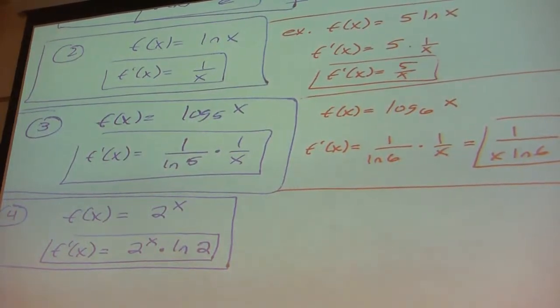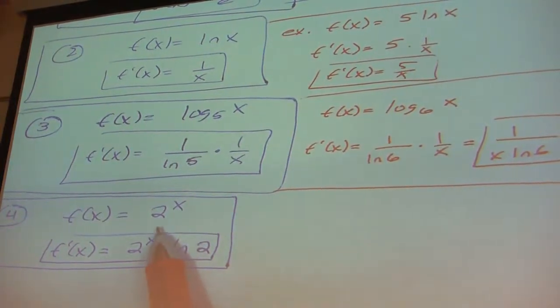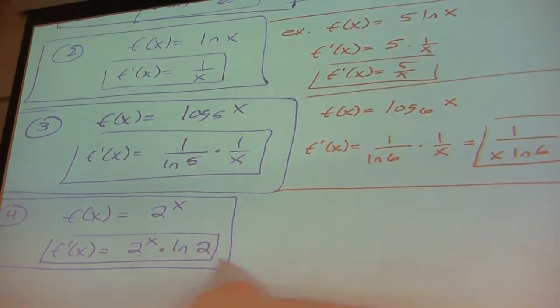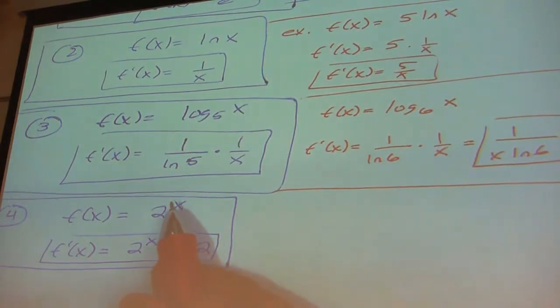And then the one I really want to go over is the fourth one. Again, they don't take it that extra step. What we learned is if you have a number raised to an x, how do you take the derivative? Step 1, rewrite it. Step 2, ln of the base. But there actually is a third step, and that third step is the derivative of the exponent. What's the derivative of 1x? 1, so you don't really see it.